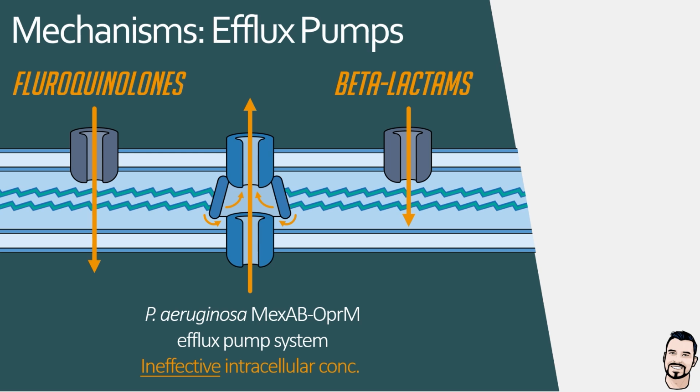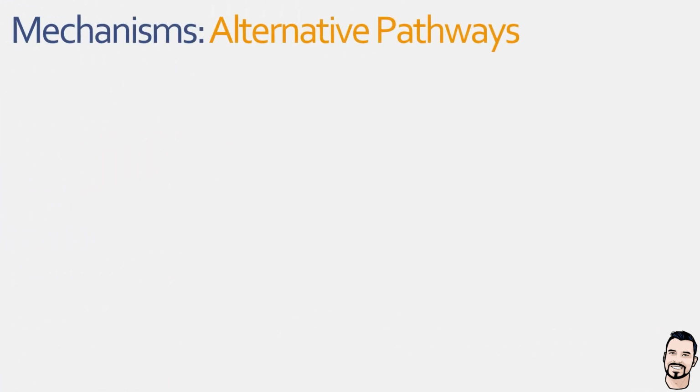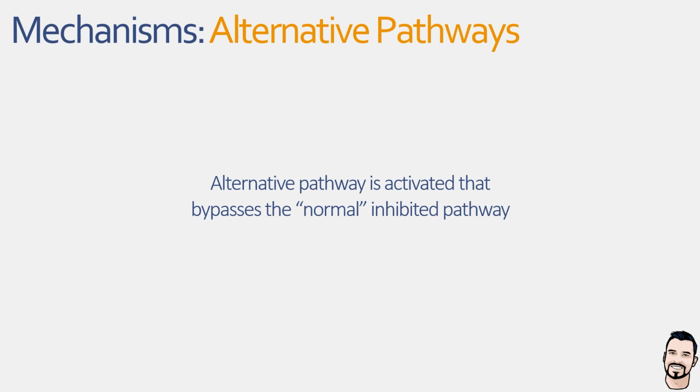And hopefully you can see that this resistance mechanism will work best when it's combined with our previous mechanisms where the cell limits how much antibiotic can come into the cell. Now, our fifth and final general resistance mechanism revolves around alternative pathways and links into a few of our previous resistance mechanisms. You see, when we treat bacteria with antibiotics, we hope they will bind to their target, inhibit that process, and by extension, the cell itself. However, sometimes the bacteria will have alternative biological pathways to complete this process. Now, this mechanism is almost always linked to one of the other resistance mechanisms we've talked about, and we can go back to one of our early examples to see this.